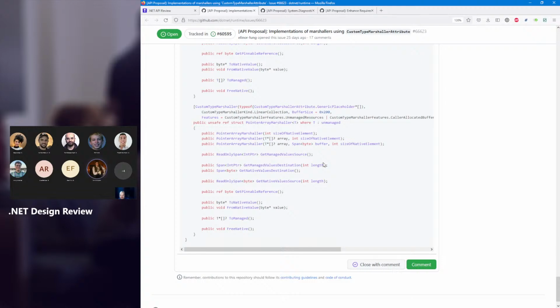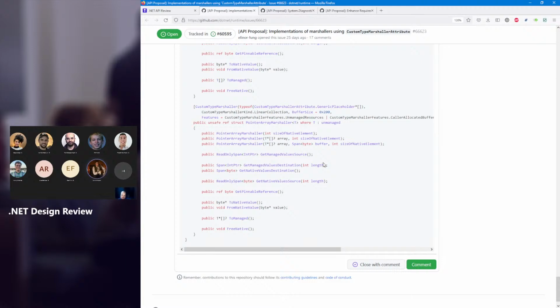which doesn't seem terrible. Yeah, even if they wanted to write their own type, they could write their type in terms of this one using pointer array marshaller of IntPtr, and then just do themselves the extra dereferencing on the way out. They won't have to write actually complicated marshalling.